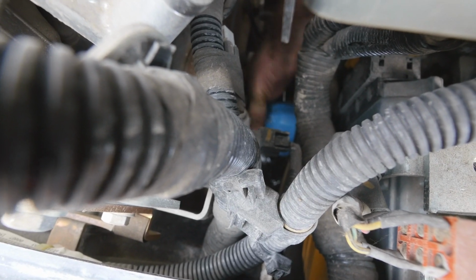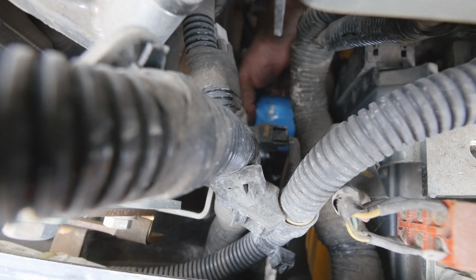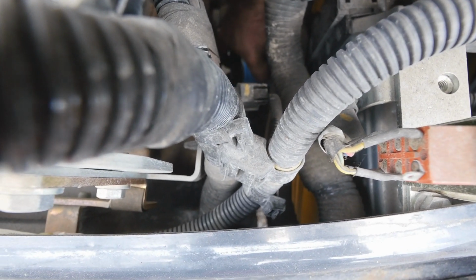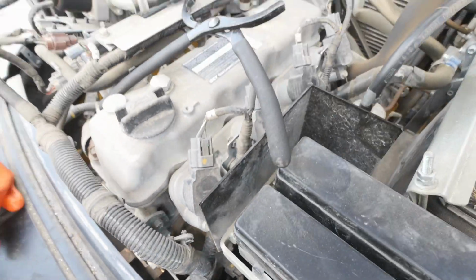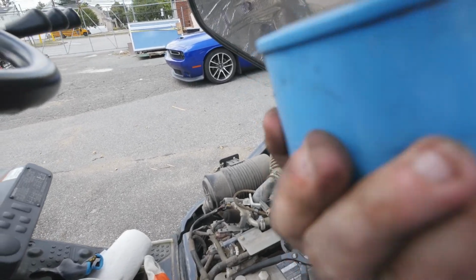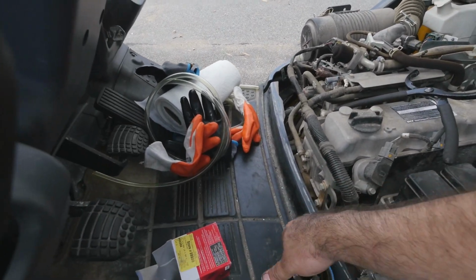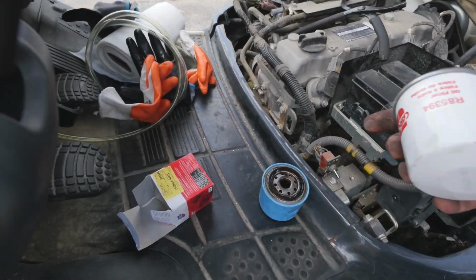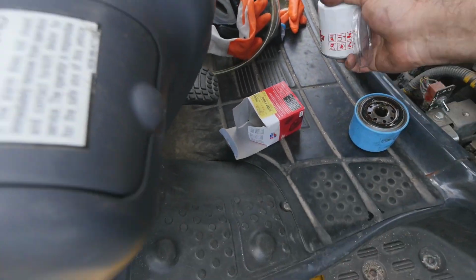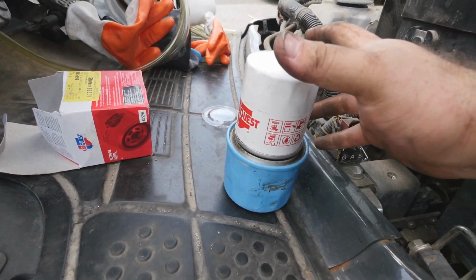Always there's lots of tread. It's supposed to be. There you go. And it comes up. Here you go, the old filter. It has absolutely no labels. So let's see if the new filter works, because it's a little bit different. Looks like the gasket is correct size and the thread is correct size. Yeah, the gasket is good.